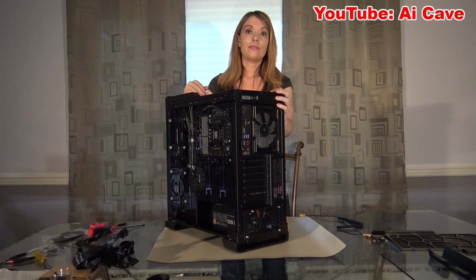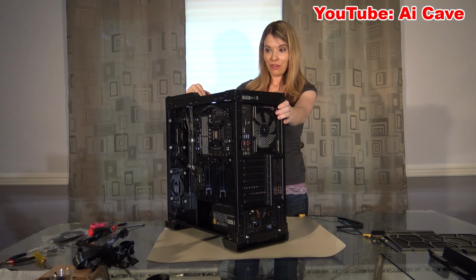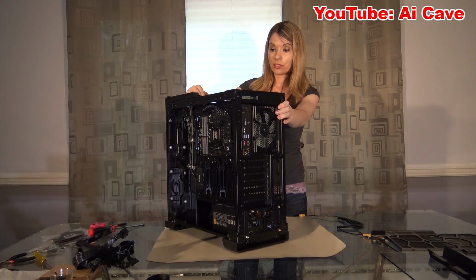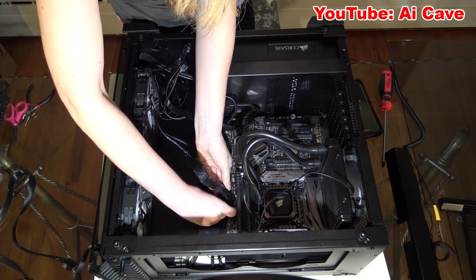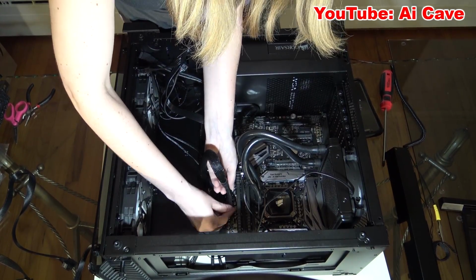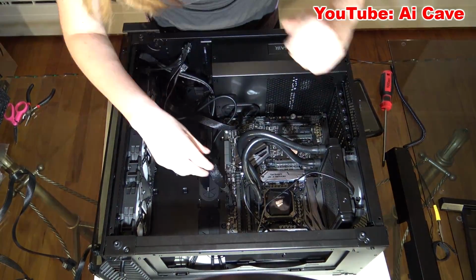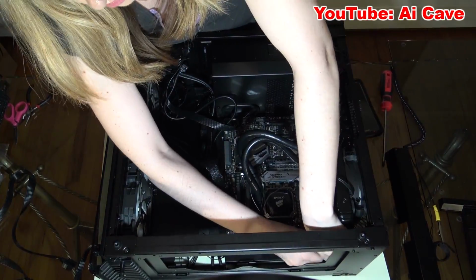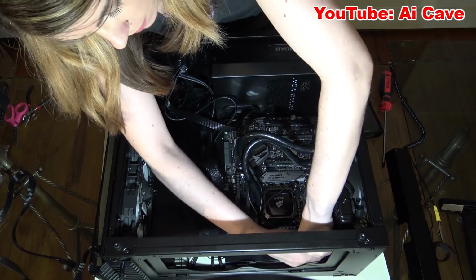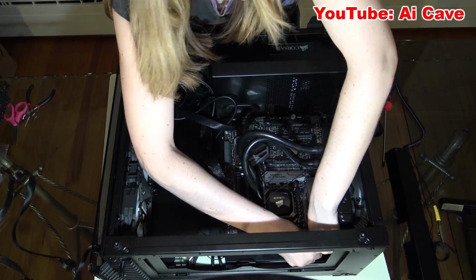Okay, now I have my power supply installed and we get to begin the adventure of plugging all the cords in where they're supposed to be. First is the main 24-pin power connector. Next, the 8-pin CPU connector. And lastly, the front I/O including USB, power, reset, and LED connectors.